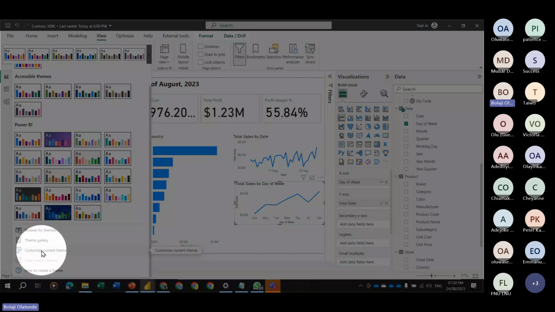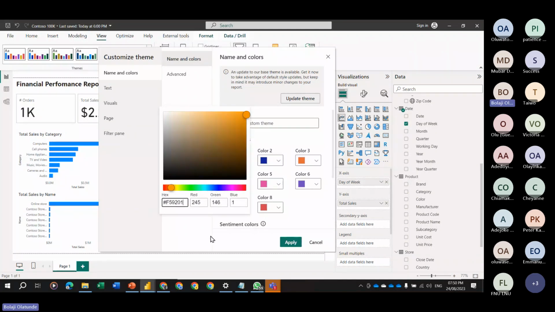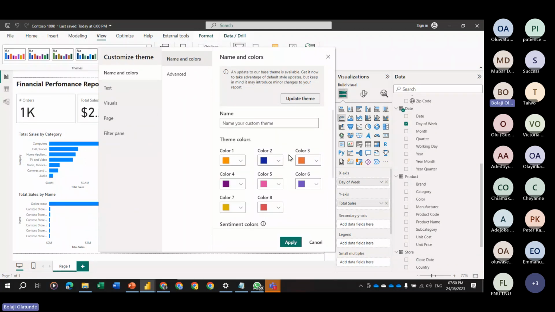So I can say, okay, I want my primary color to be that one I put in there. And then maybe I want to add some complementary colors, maybe something around a dark gray, for example, and just two colors. Or I find another complementary color to the orange that's going to serve as my dominant color, and I change all of those things here so that everything I'm creating is just going to follow that color scheme. Okay, so I have other options to change, the font colors of my elements, first level, second level.